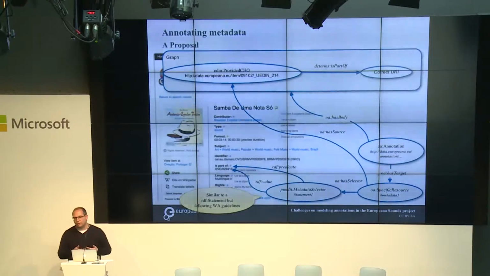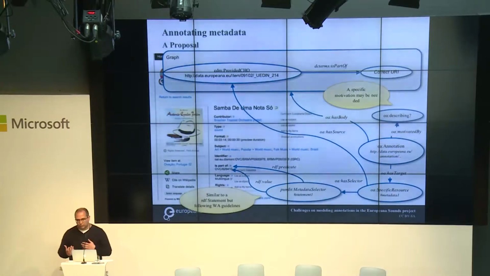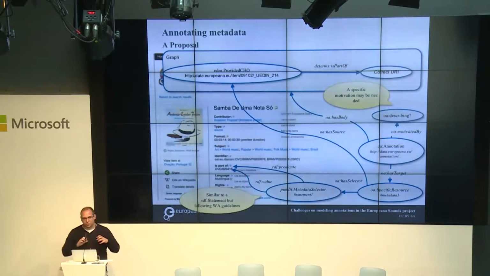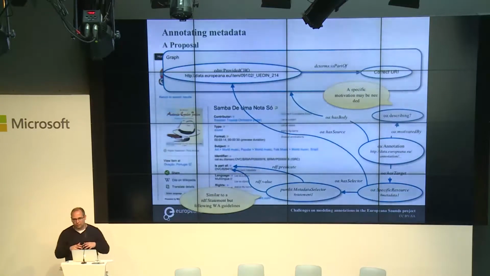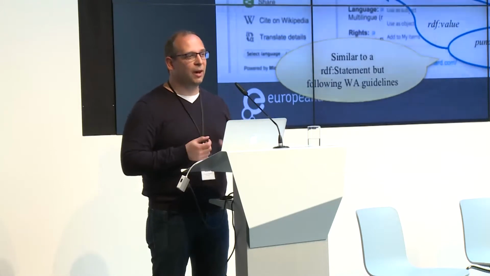This is actually a case that comes more from the Open Annotation, which supports this, but currently Web Annotation does not. And then also the motivation brings the question of which motivation we would choose. Also, it depends a lot on what you mean by the target here, because in our case, the identifier is the identifier of the conceptual resource and not the actual metadata, which for us is separate. Because we are aggregators, we collect different views over the metadata. So here the identifier is the general identifier of the real concept of the item.